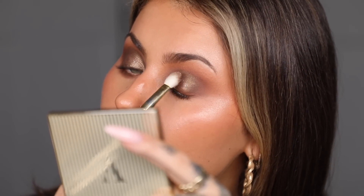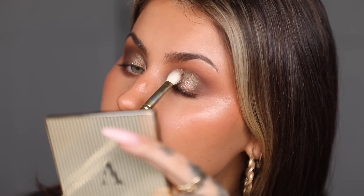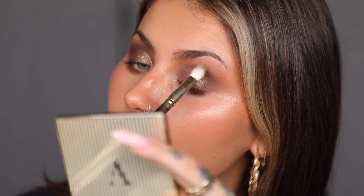Now let's use Flirty Bird Day, which is the slightly more champagne-y one. I'm not going to use too much of this - I just want a little bit in my inner corner. I'm tickling that out with the same brush. Then I'm going to take this in the back of my hand, scooped off like I would a lip gloss, pick that up with my brush and just tap that on. That's just adding a little bit of extra sparkle - it's slightly more silvery, but my god it's beautiful. I would do this on top of eye makeups all the time. This is some of my favourite makeup I've done in a very, very long time.